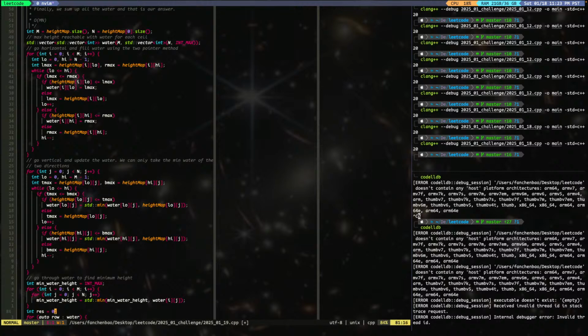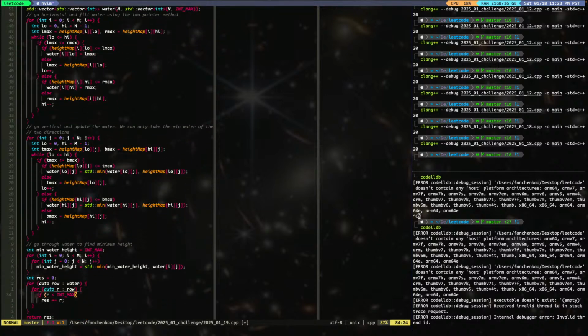Okay, so I got mean water height. Now we go through everything. I got a mean water height. Then we shall get the height map. So it should be mean water height.